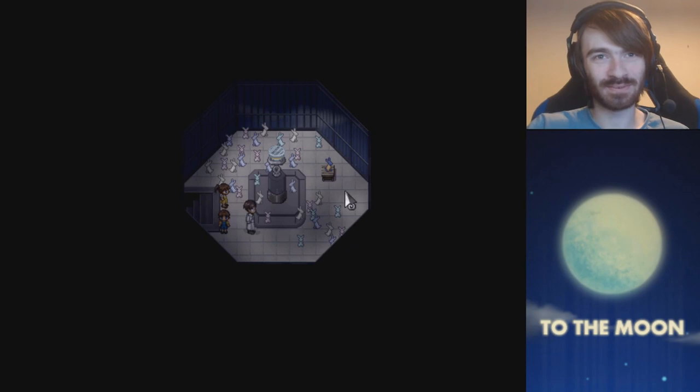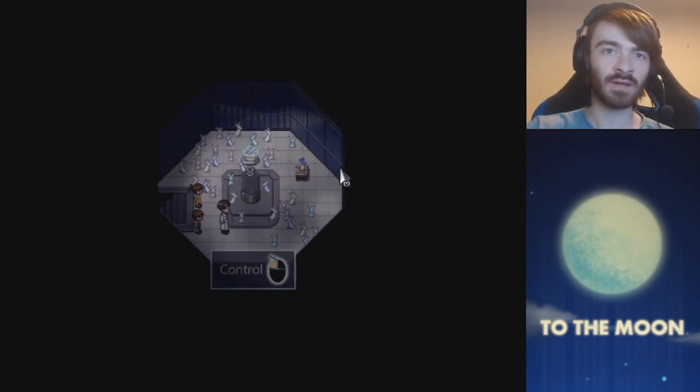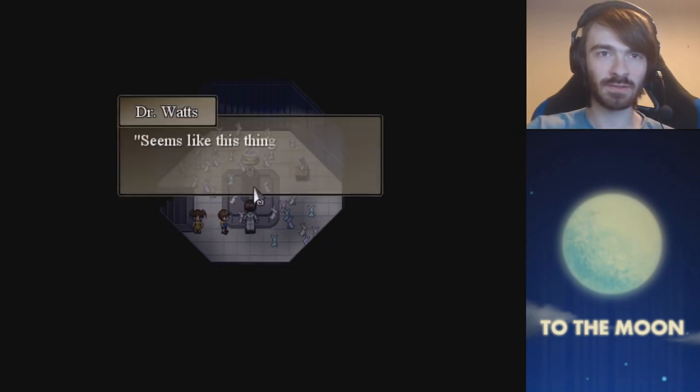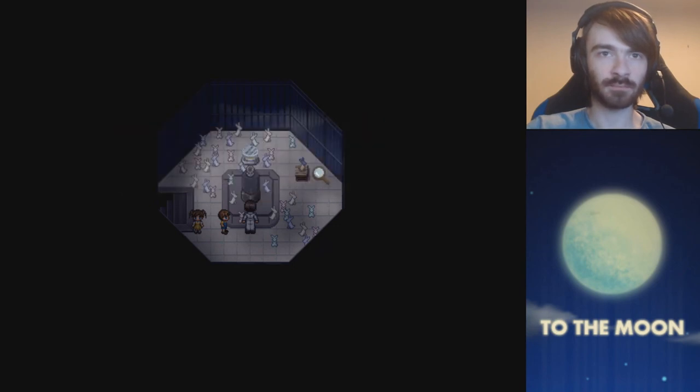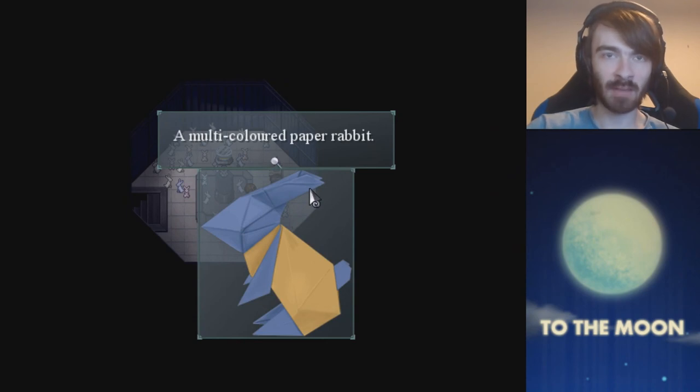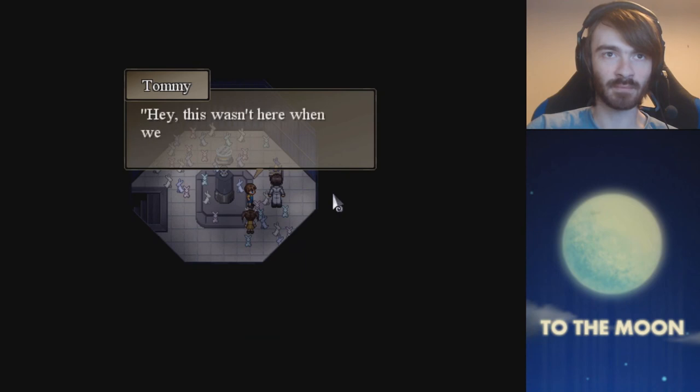Oh no. This is it. I'm a little bit weirded out and a little bit happy about this. Seems like this thing hasn't been functioning for quite a while now. What is over here? Oh, we can walk on the rabbits. A multicolored paper rabbit. I want to try making one of those now, okay? I've done some origami in the past. I want to try making one of those.